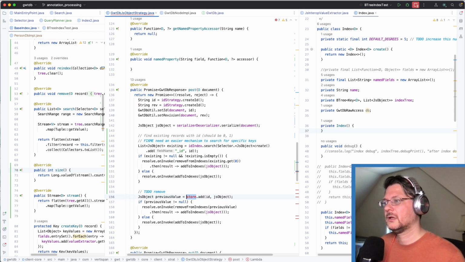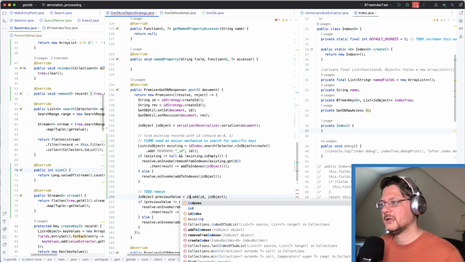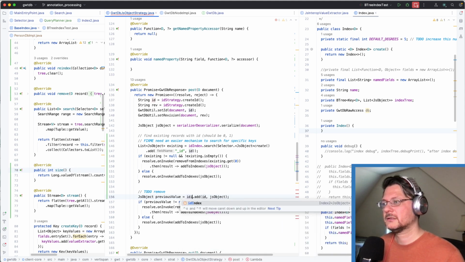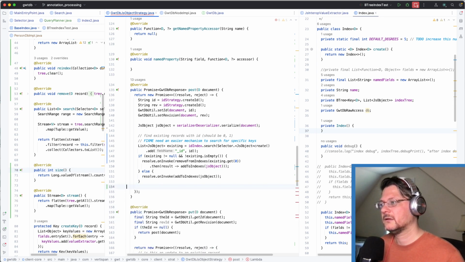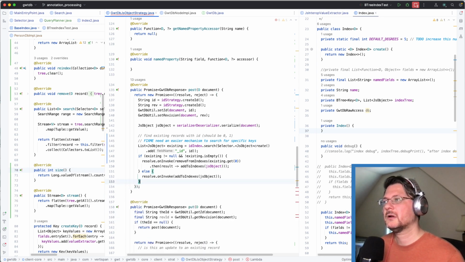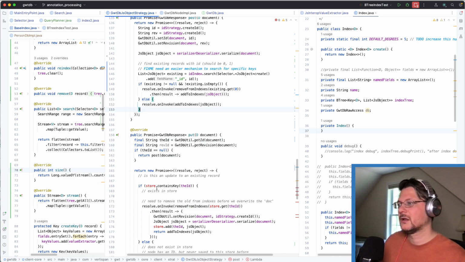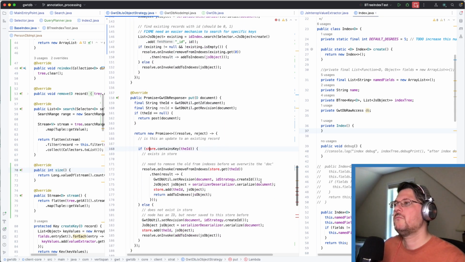All right. Yes. ID index. Oh, can't use that anymore. Duh. Already re-implemented that part. It's like, this looks very familiar. All right.